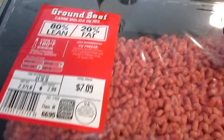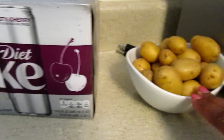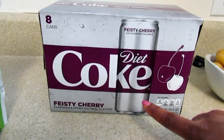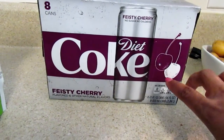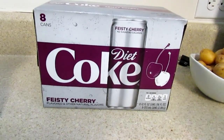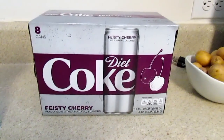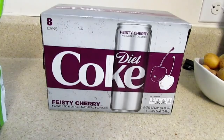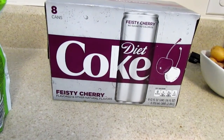I also picked up some ground beef, and of course those are my potatoes — I like making those in the oven, really easy. I picked up the Fiesta cherry diet Coke, which was my saving grace during the week so I wouldn't go back to regular. Mama tried the ginger lime and said it's really good. I think this is a limited buy at Aldi for about $3.45, so it won't always be there. They also had an orange flavor.